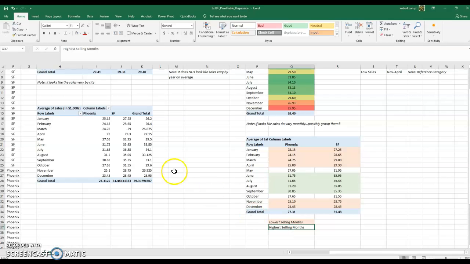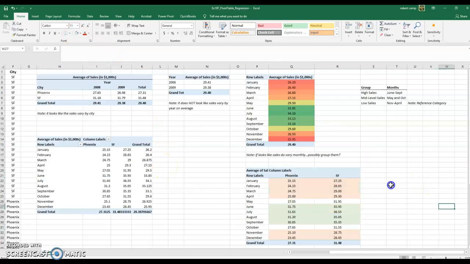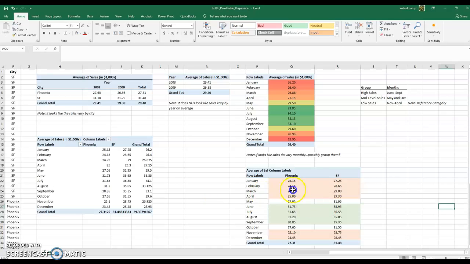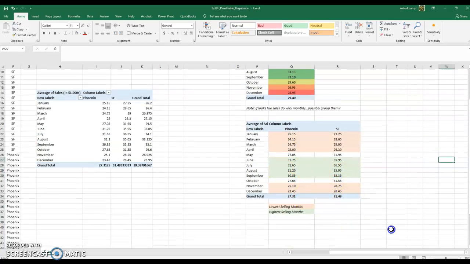Now, if we were going to be writing a big report for all this, these would be important visualizations to be able to show off. So you can quickly look at this and go, okay, I know what we're breaking up. It's really easy to see which are the highest and lowest selling months. And once again, it's like everything else. Visualization is really about having people understand your data.